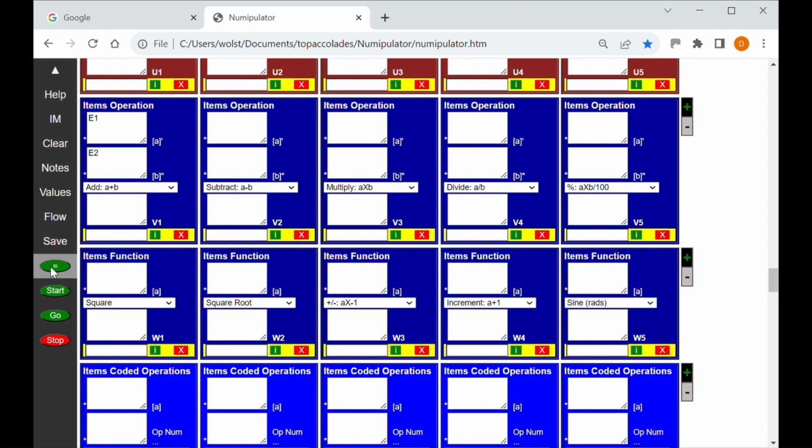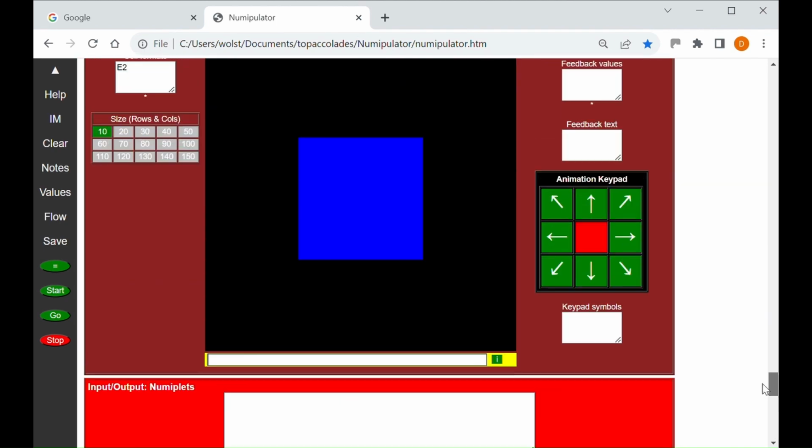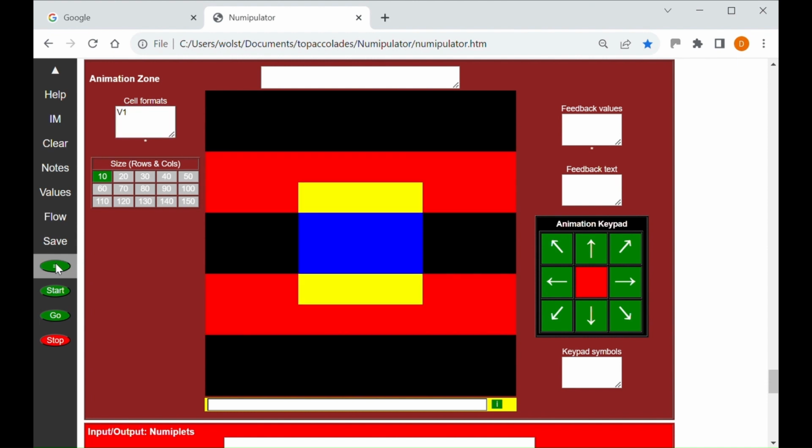And if we do that and then show the input to the animation zone as being V1, we don't get what we might have thought we'd get, because when we add the red and the blue codes together, we get -3 plus -5, which is -8, and that gives us yellow. So not quite what we wanted.